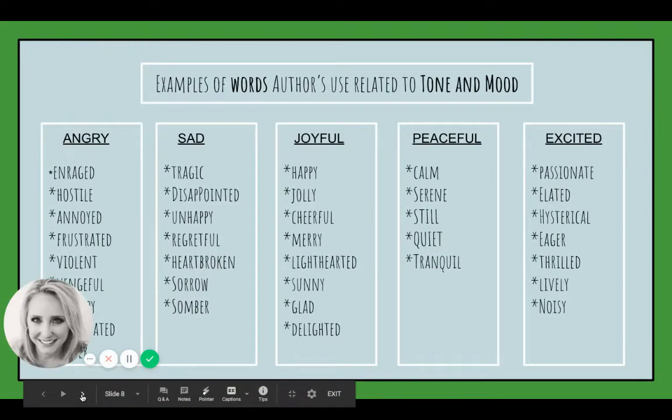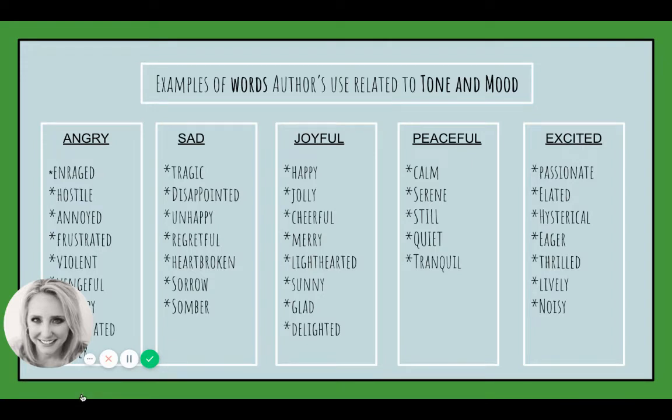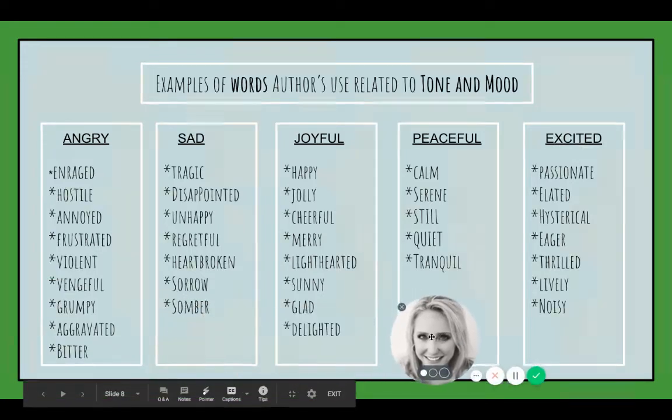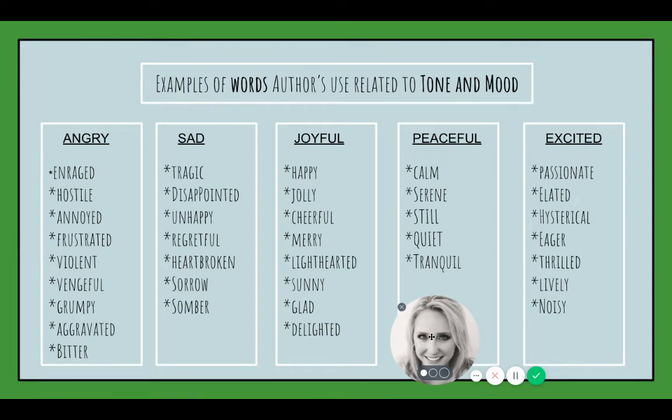I'm going to move my head over here under this column where there's some space. Examples of words authors use related to tone and mood. We are really set in our ways with saying the word angry and sad and happy, and those moments where we just go right to the words that we use a lot. But I wanted to give you several lists of words that create a tone and a mood within a text. And remember, layers of words and words that have color.